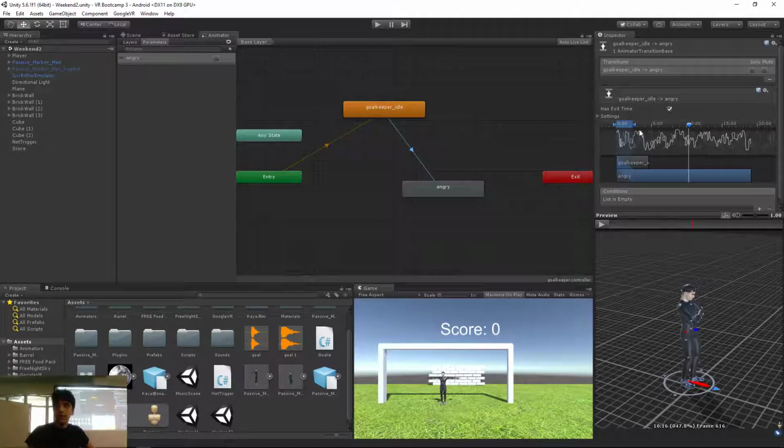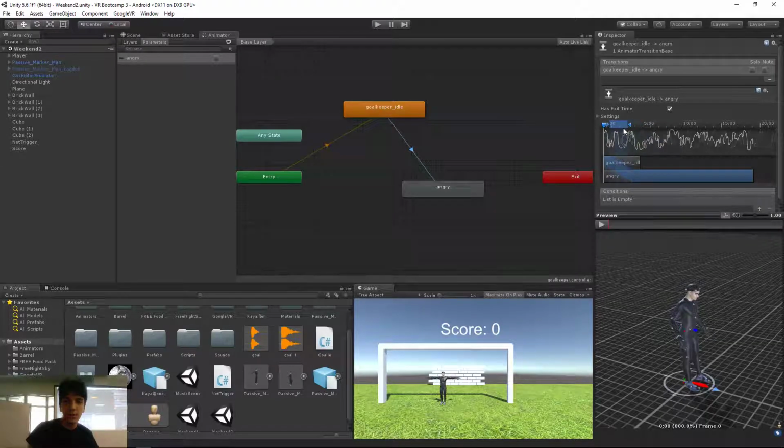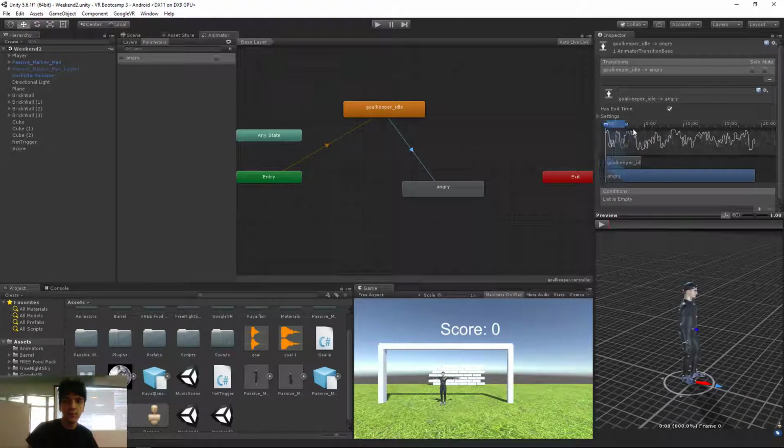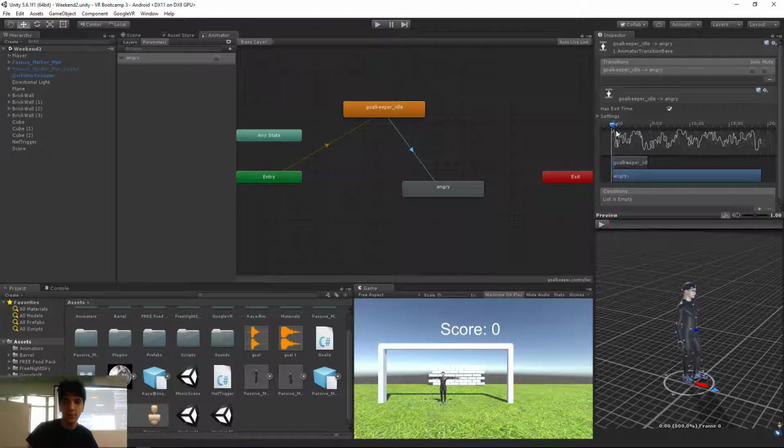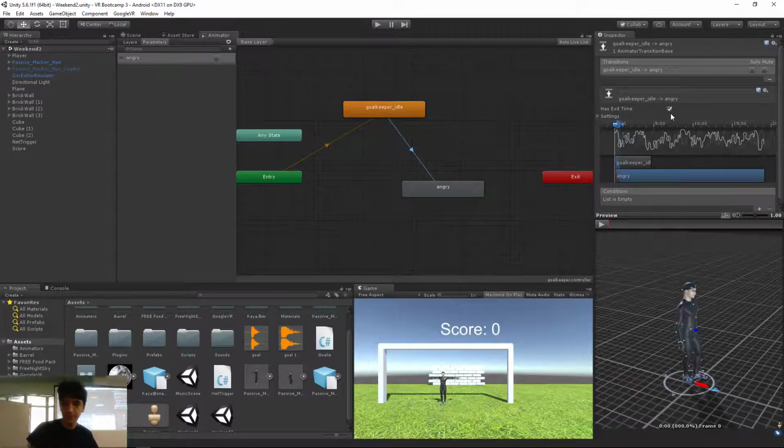To make that happen very fast, after you click this arrow, you see this timeline. Just make that timeline really short here. Just make it happen really quick. I don't want it to take like 5 seconds. I want it to practically be instantaneous by pulling this blue right here. Make sure has exit time is unchecked.